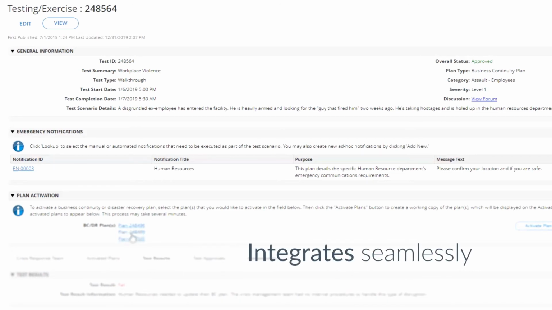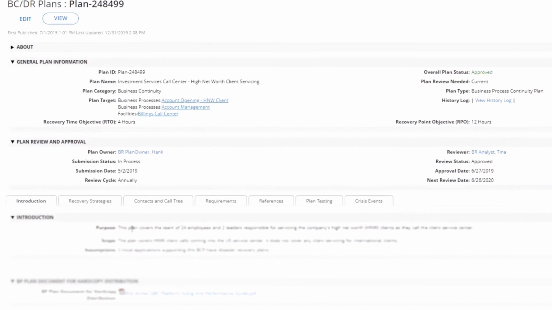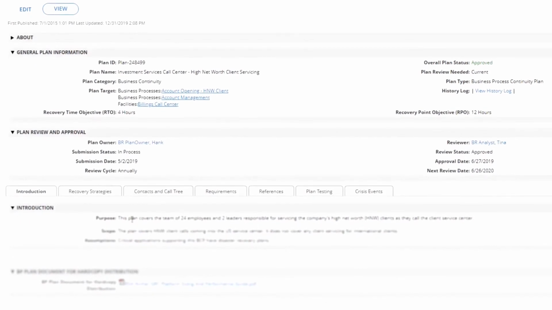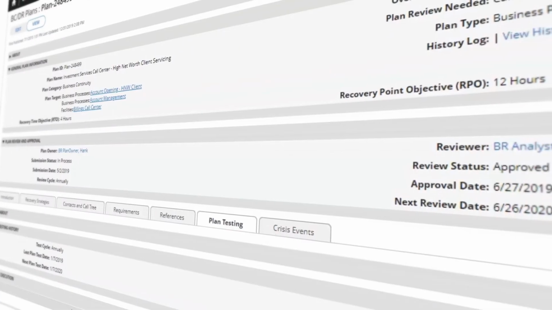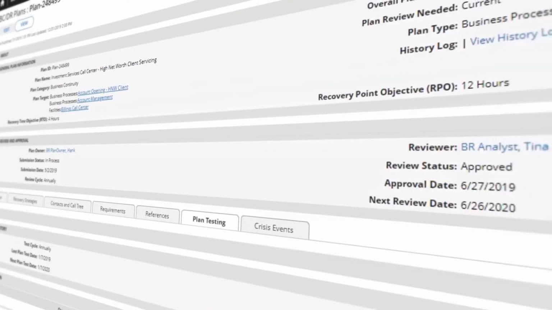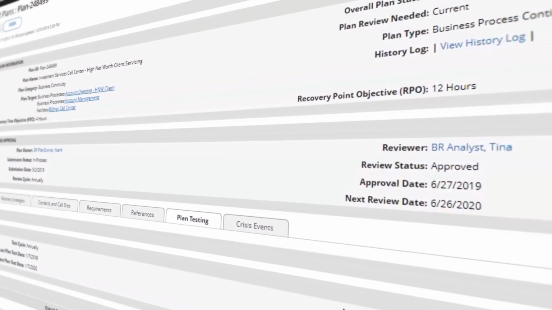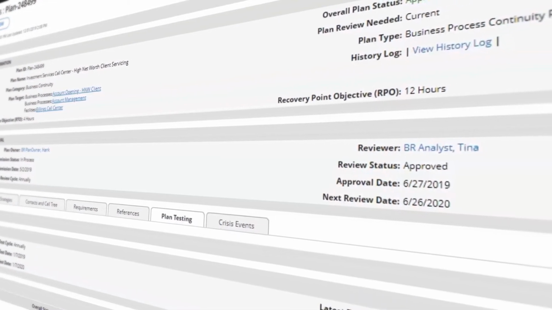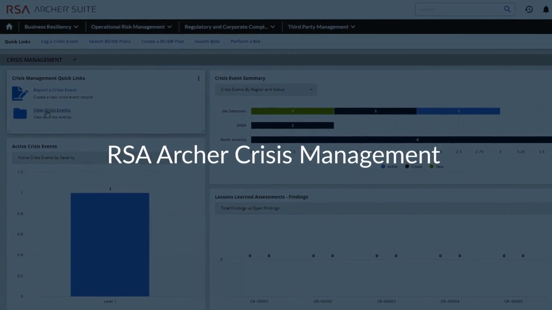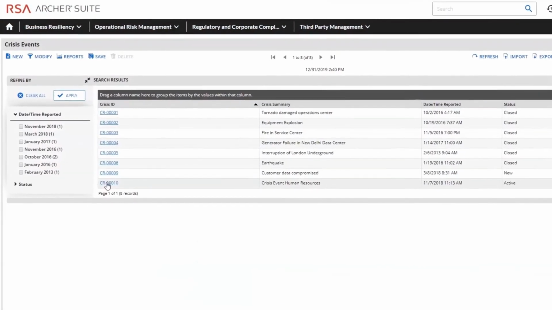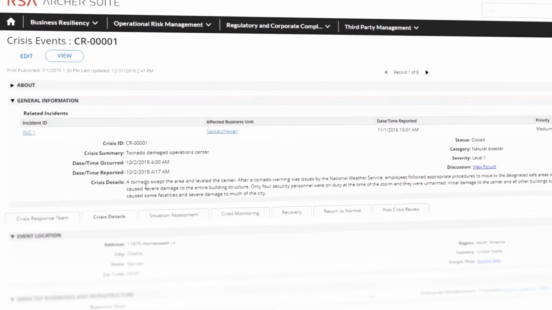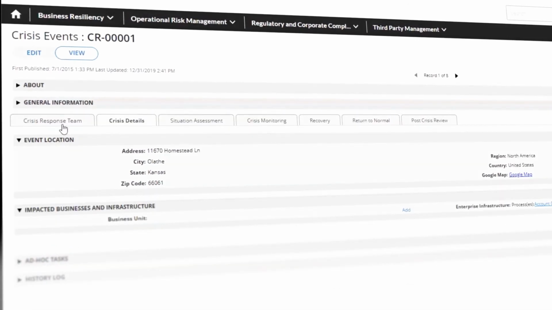This feature integrates seamlessly into RSA Archer issues management to help teams improve BCDR plans after review periods, testing, or live activation. Findings are either put on a remediation path to enhance the BCDR plan or an exception path to accept the current state. RSA Archer Crisis Management brings together business continuity, IT disaster recovery, and crisis management.